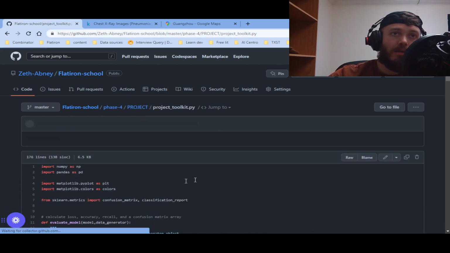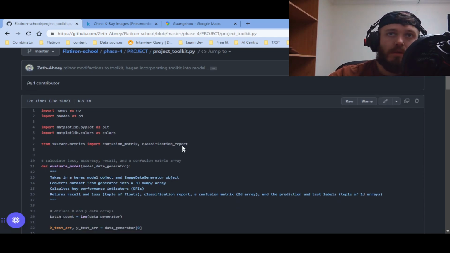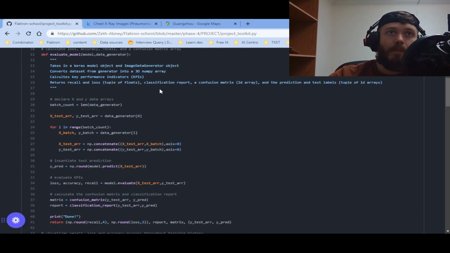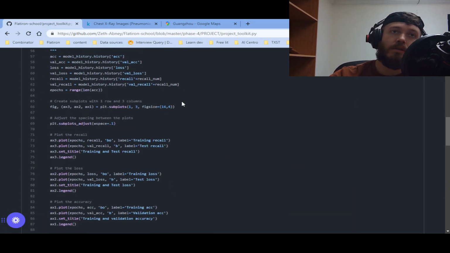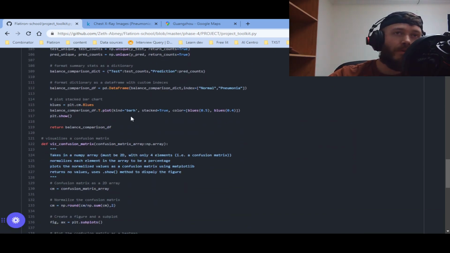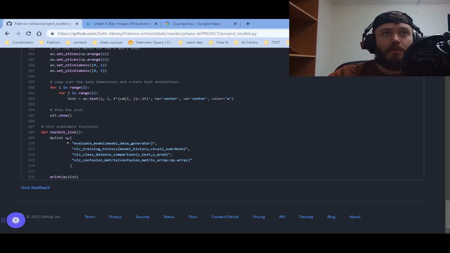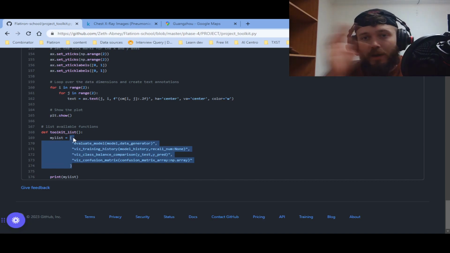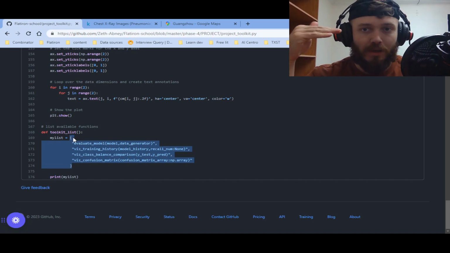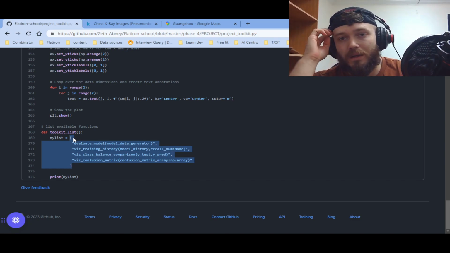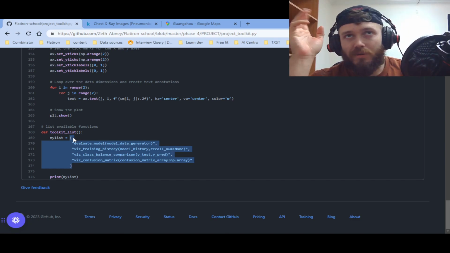we'll go to projecttoolkit.py. I'm importing all my dependencies and everything here. And this is basically the same functions that you see in the EDA notebook. There's a few little tweaks that I made. But yeah, that's it. Oh, and I even have this where if I forget what the name of a function is, I can just print out the list of all the functions available. Probably not the best way to do that. I'm sure there are better ways to solve that problem. But it's only 4 functions, and so, yeah.